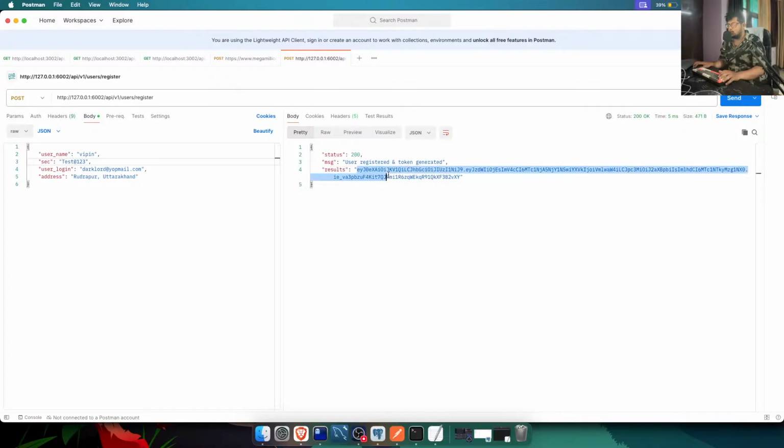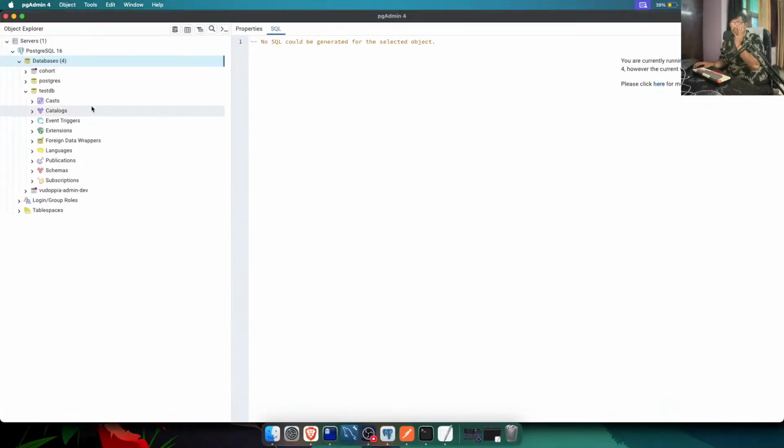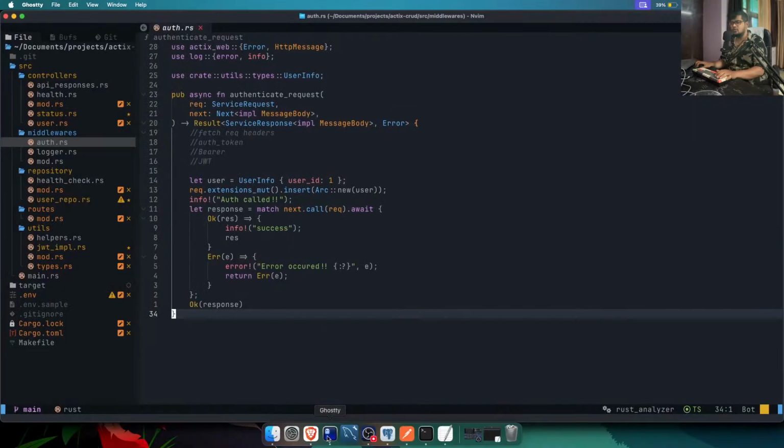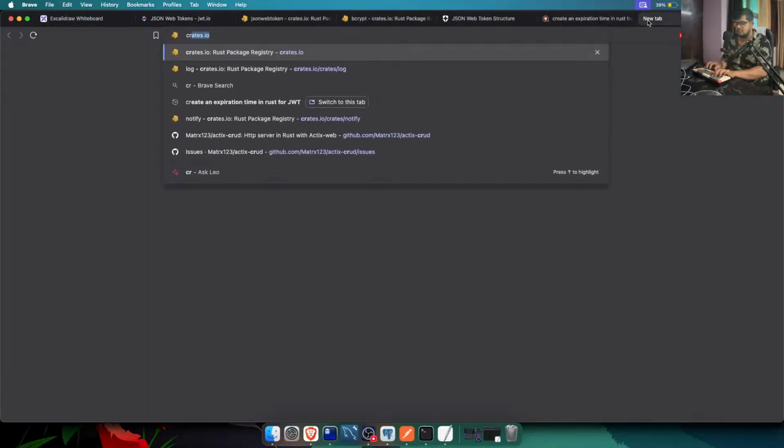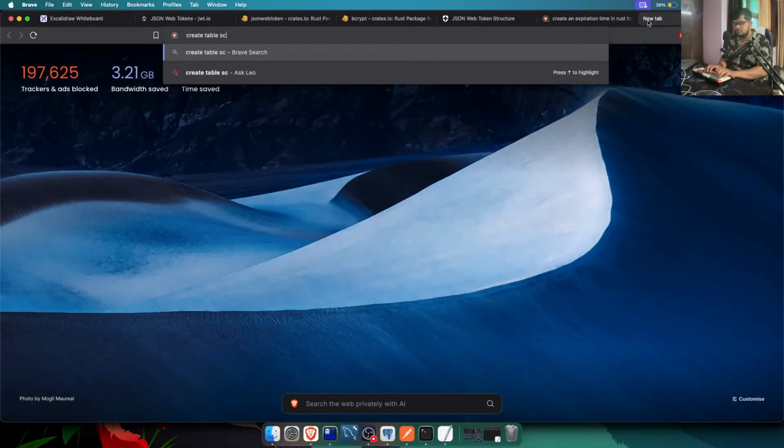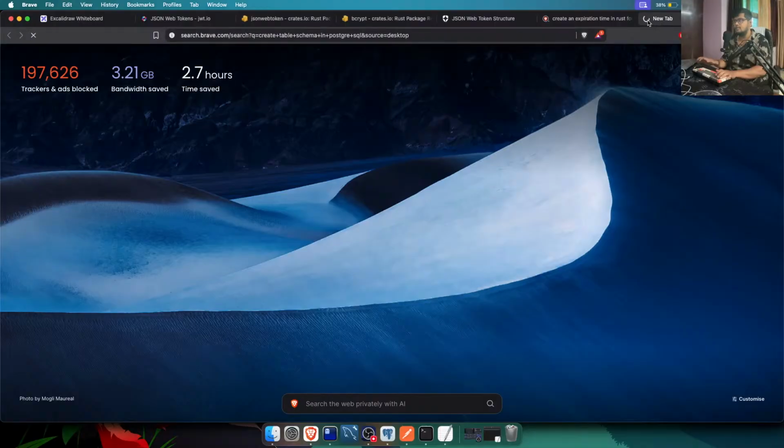Okay, now let's create a table on Postgres in this DB. We'll have a script that will have all those fields. Then we will insert the data. We'll use our sqlx ORM to create that. By the way, electricity is gone, so my main monitor will shut down after my UPS dies out. Then I'll come from the laptop. So we'll simply go there and check for create table schema in PostgreSQL.